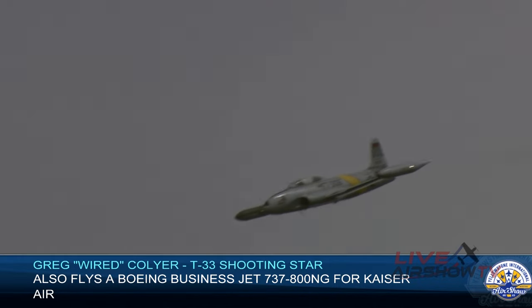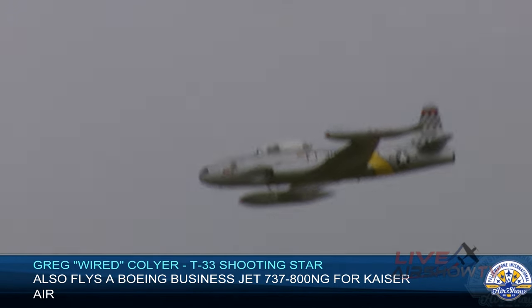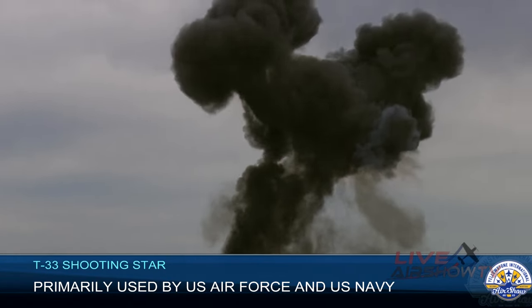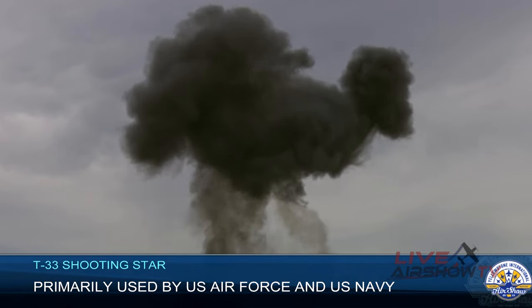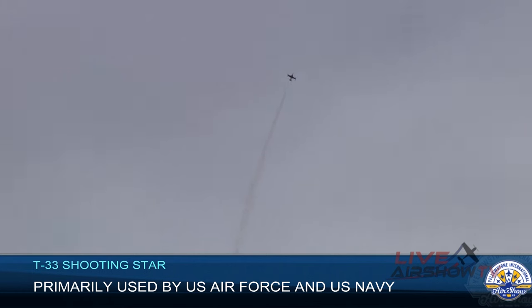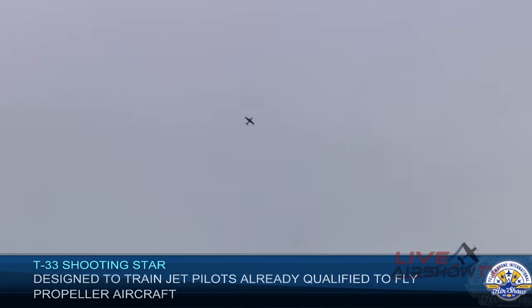You can see here we've got a little factoid on the screen. When he's not flying this, Greg's flying business jets — that caught me by surprise! And if you were to make those sorts of booms with the T-33 in real life, not just with pyro on the field, it had two hard points — so 2,000 pounds of bombs or rockets on that thing, in a non-air show setting.